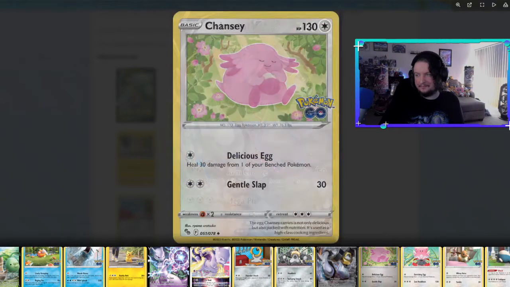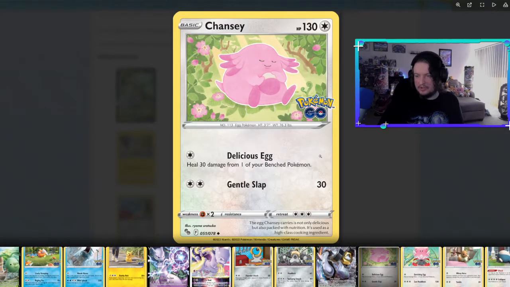metagame. Now we've got a little Chansey passing out some Rosebushes here. Delicious Egg, heal 30 from one of your benched Pokemon, and Gentle Slap, 2 colorless energy for 30. You put a double turbo on there and you're hitting for 10. Woo! Yeah, not very good.